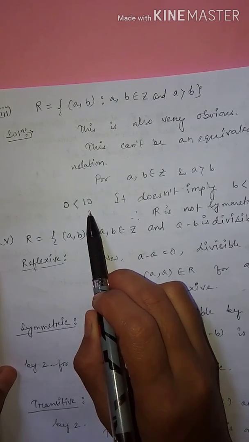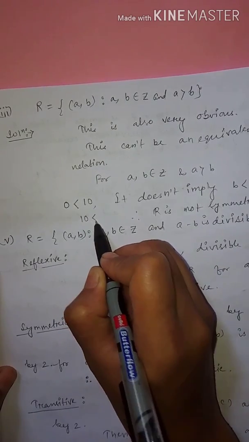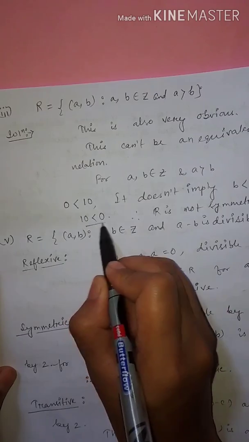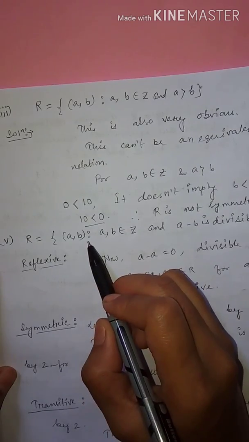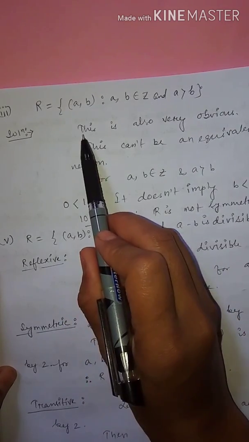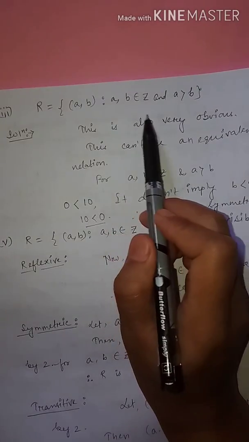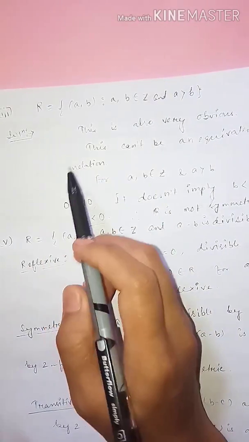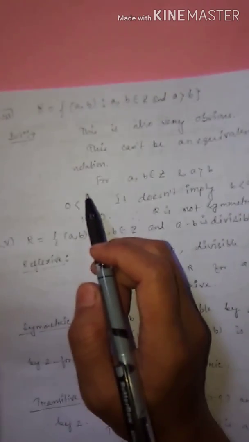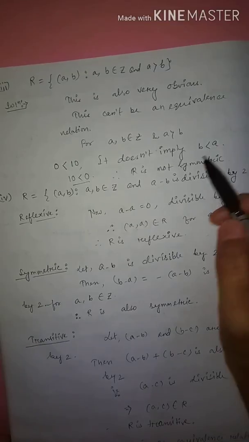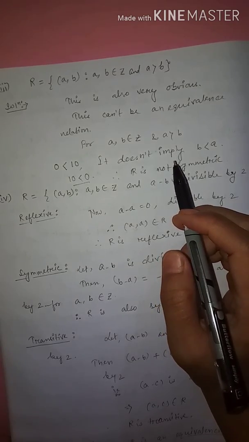0 to 10 কৈ সৰু হয়। মই এই ষ্টেটমেণ্টটো যদি লৈ লওঁ, এতিয়া মই যদি লিখোঁ 10 less than 0, এই ষ্টেটমেণ্টটো শুদ্ধ হ'বনে? ডেফিনেটলি নহয়। 10 কেতিয়াও 0 কৈ সৰু হ'ব নোৱাৰে। চ' এই ৰিলেশ্যনটোৰ ক্ষেত্ৰতো মানে এই ডেফিনেশ্যনটোৰ ক্ষেত্ৰতো এ বি বিলংছ টু জেড এণ্ড এ গ্ৰেটাৰ দেন বি, এই ৰিলেশ্যনটো কেতিয়াও চিমেট্ৰিক হ'ব নোৱাৰে, ৰিফ্লেক্সিভ হ'ব নোৱাৰে আৰু ট্ৰেনজিটিভো হ'ব নোৱাৰে। গতিকে the relation are AB such that AB belongs to Z and A greater than B is not an equivalence relation.